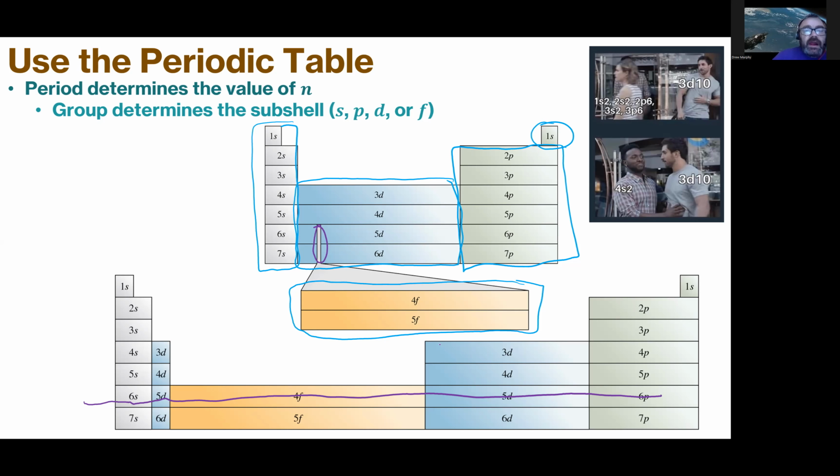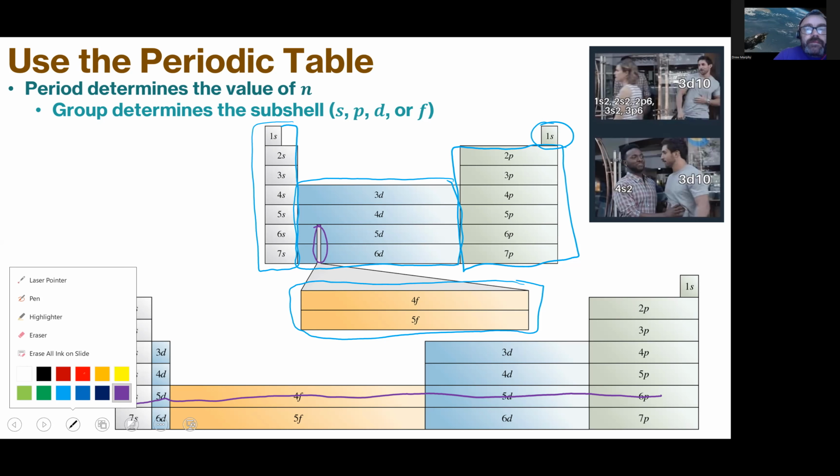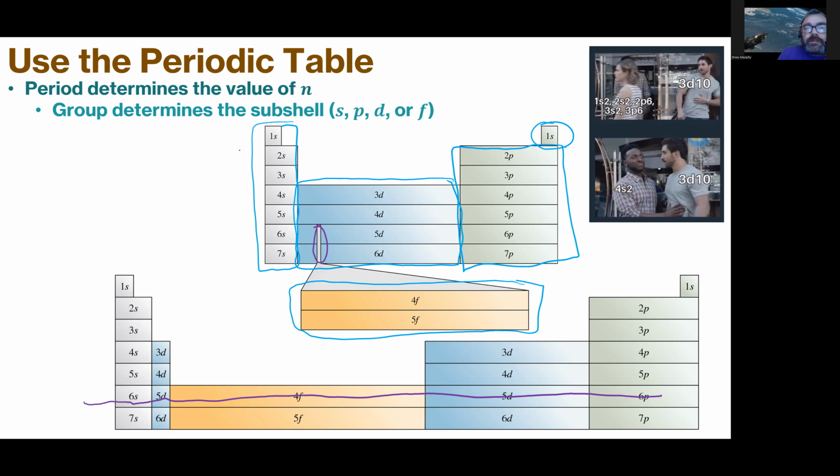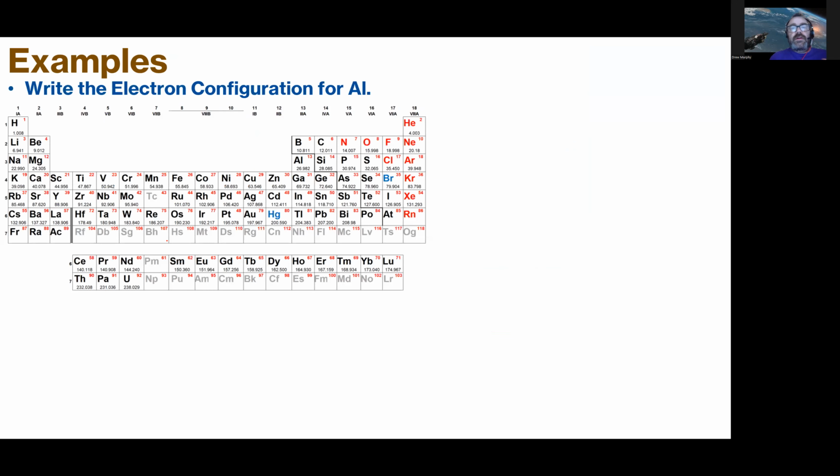The other thing you want to pay attention to is the number of the period. So period 1, 2, 3, 4, 5, 6, 7 is equal to the value of n. Again, there's weirdness with D's and F's, and we'll do that as we work some examples in a second. So our goal is, if we start with an empty atom and we fill it one electron at a time, and we count in the right order, we should be able to come up with what the ground state electron configuration is. All right, so let's do an example.